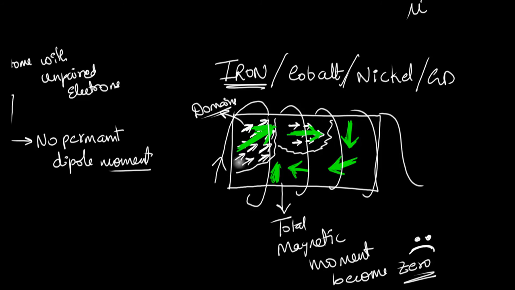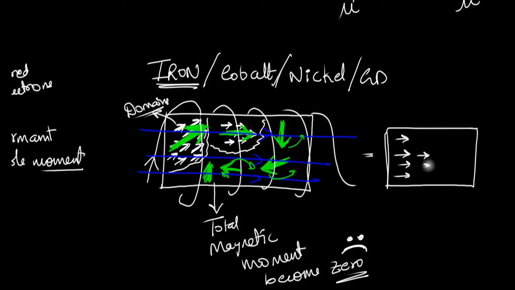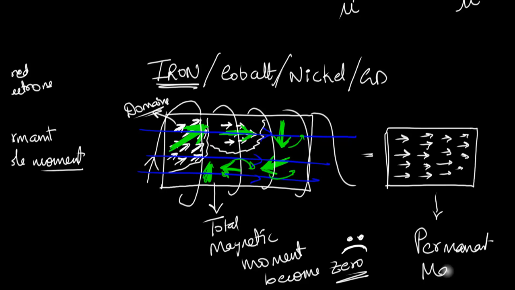wrap a wire and pass a current, because we have seen that when you pass a current through a wire or a loop, it produces an external magnetic field. So if you were to produce an external magnetic field this way, then you would be successful in turning all these magnetic dipoles to almost the same direction. And then what you would see, I'm extremely sorry for this very bad representation, but once you turn all of them, all the dipoles would now align themselves in exactly the same direction. So that's possible. All right? And then we get a permanent magnet. Ta-da! That's how magnets are made, or that's how magnets exist in nature.